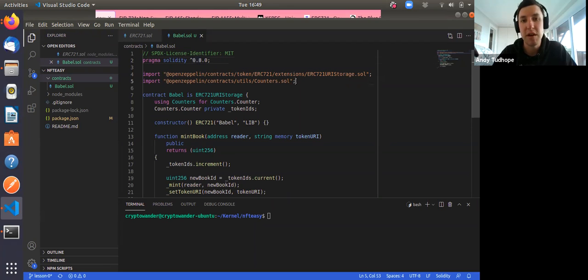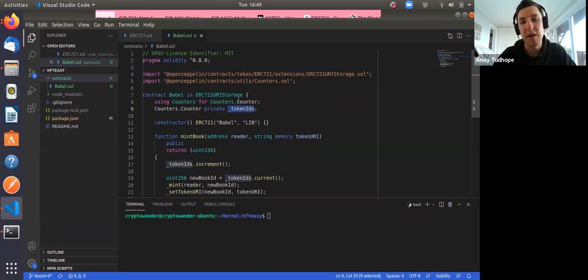Then in this contract, we're importing two things. The first is the ERC 721 URI storage. So it's not the contract that we were just looking at in our node modules, but another one, which I will briefly go over. And we're going to be using a utility from the OpenZeppelin libraries called Counters, which is going to help us make sure that we have a comprehensible and sane index of token IDs for our Babel NFTs.